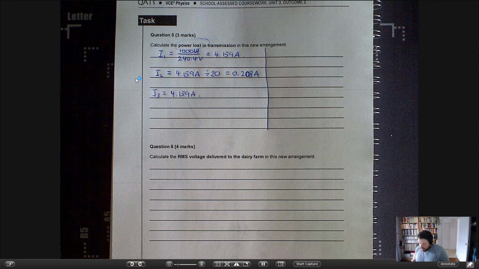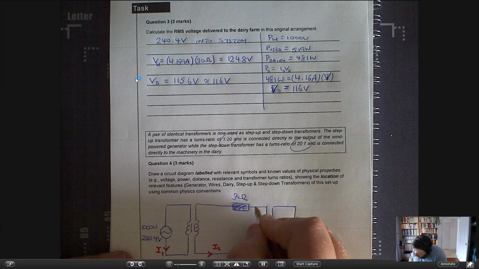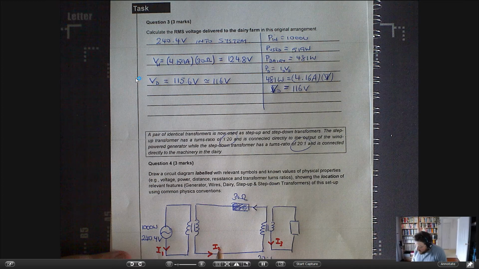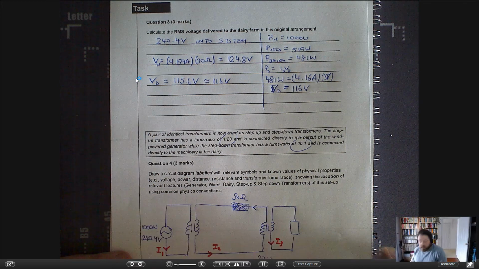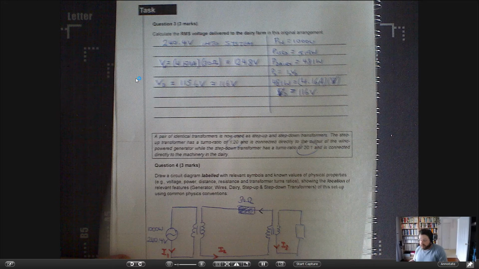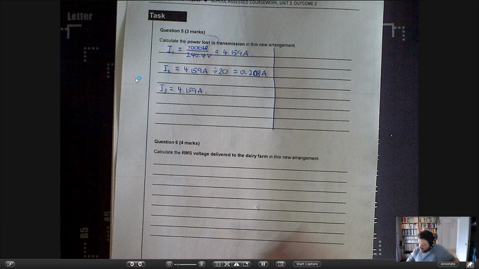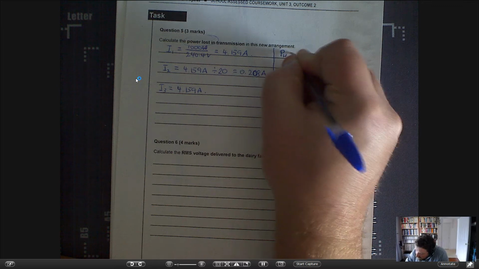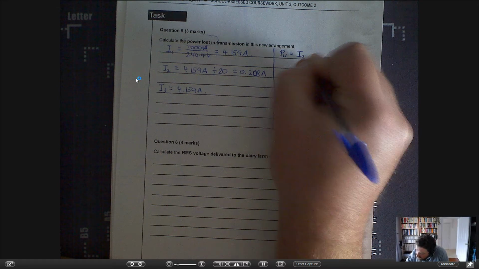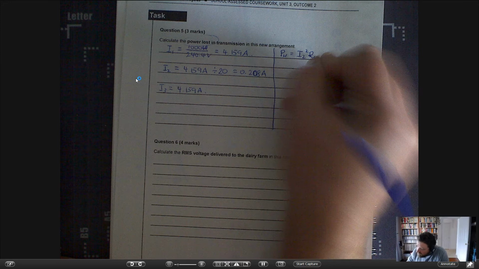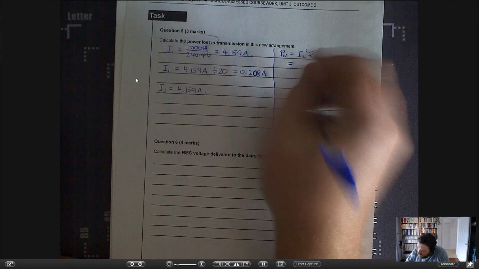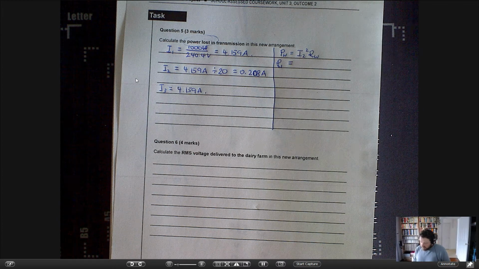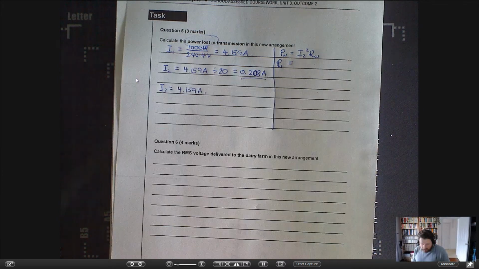So if we're looking here, we're looking for the current that's going through this resistor here. It's going to be I2 squared times 30 ohms. So let's go ahead and do that. The power lost on the wires is going to be I2 squared R of the wires. And we'll just stick those numbers into our CAS. So it's going to be this one here squared.